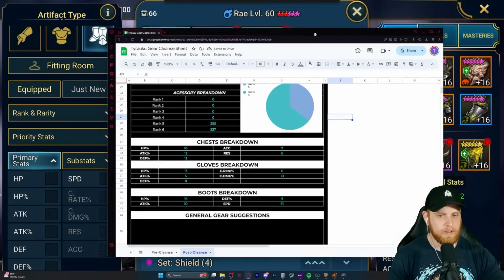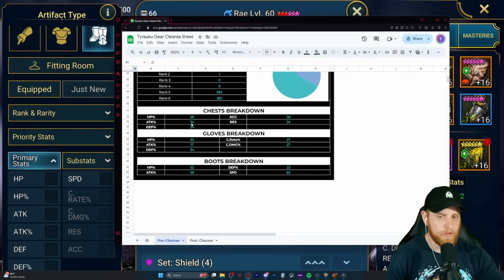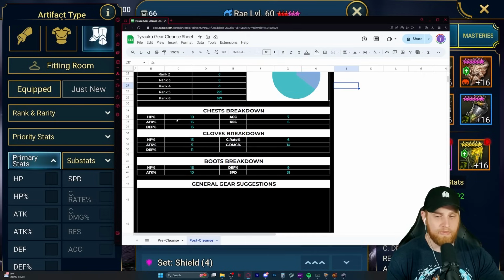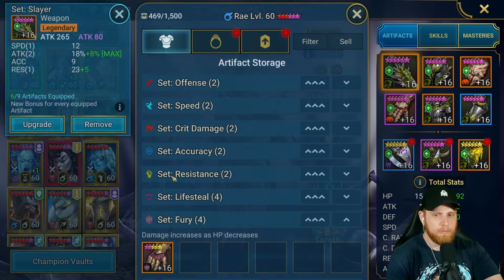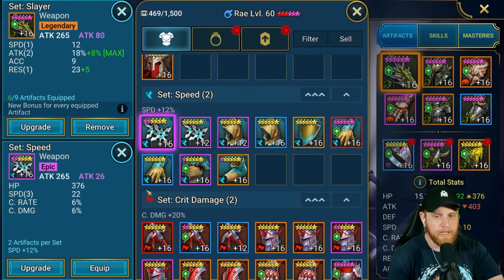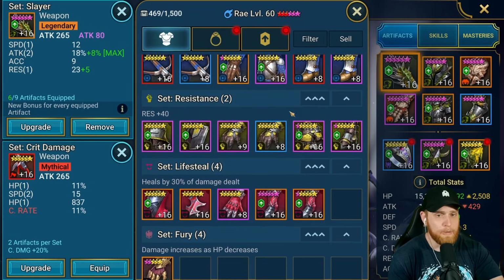So now, let's see. So the gear breakdown yesterday is like this. These are the breakdowns. And now, post-cleanse, chests got far less of all this stuff. Far less of everything, of course, right? But now I got pieces where if I click on my inventory, most of these pieces should be, okay, I may actually use this too. This is a triple roll speed, makes sense. I got a piece, double roll crit rate. These make sense.